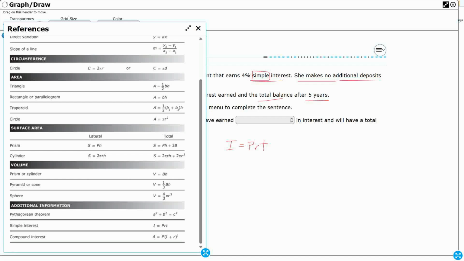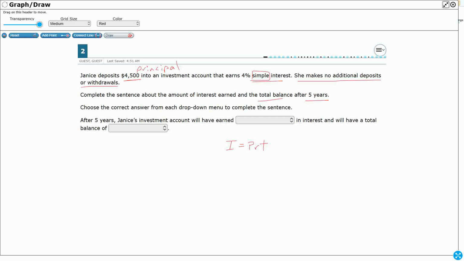Now here's the interesting thing. Simple interest calculates the interest. So the I equals the interest. You can actually get the new balance when you're using the formula for the compound interest. So I equals the interest, P equals the principal, R equals the rate, and T equals the time. And that's one of the challenges with this type of problem: you get I equals PRT and you have to know what each of those four letters stand for. So we have the information we need.